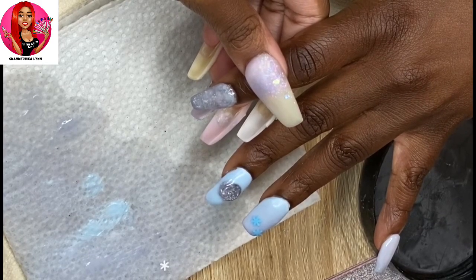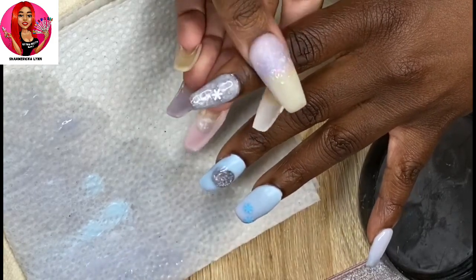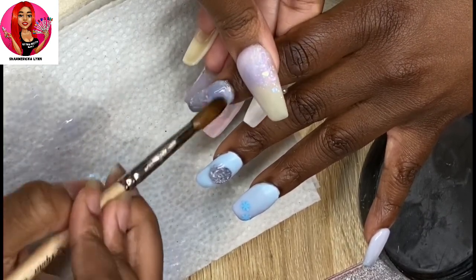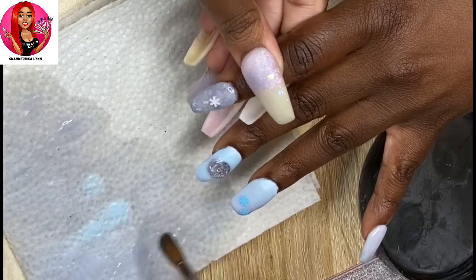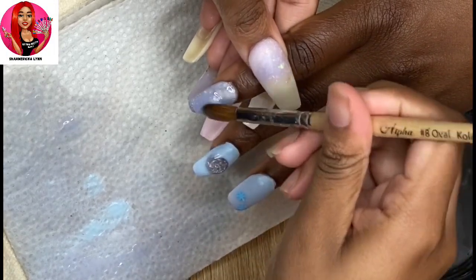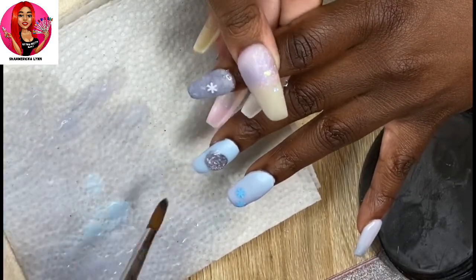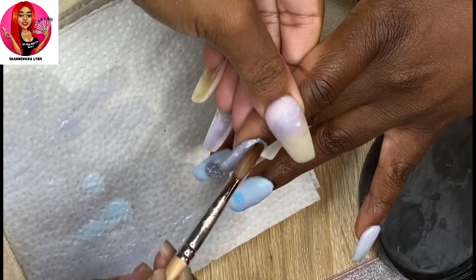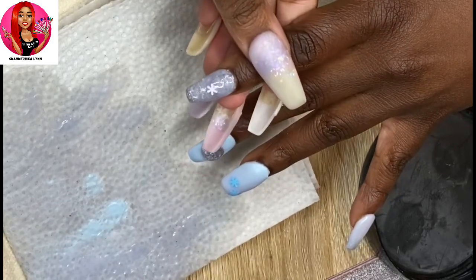I am right-handed, and I know it might be confusing that I'm reaching over to the left side to pick up certain beads, but I also think that that helps me with my bead pickup, to where I'm not pressing my hand down too hard into it, so I can get the right consistency of what I want for each pickup. It is hard for me to do a one ball method. I feel like I cannot do a one ball method. I don't get a big enough bead, so I add as much as I need to, because it's easier to add than it is to take away. So I just add as many beads as I like to get to where I need to be.